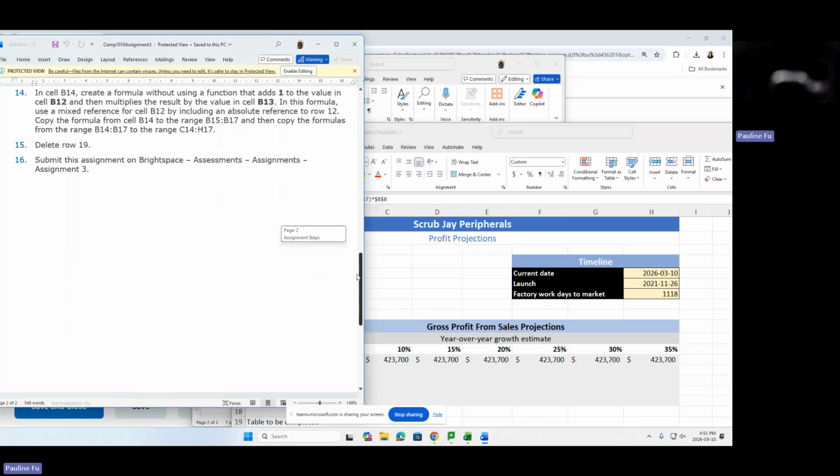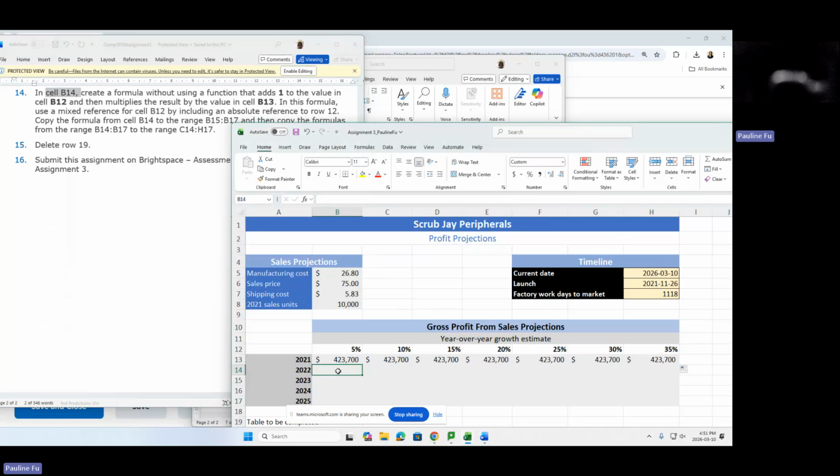Step 14. In cell B14, create a formula. So click cell B14, type in equal, opening bracket.